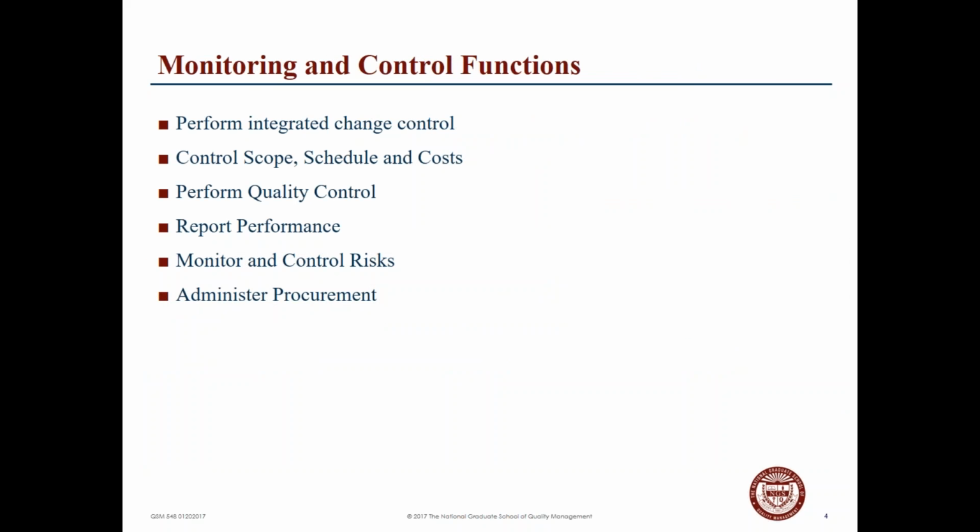So let's talk about monitoring and control functions. So how do we do what we call an integrated control? How do we control the scope, the schedule, and the cost? Again, looking at monitoring and controlling these different types of risks and so forth, and administering procurement, as the slide indicates there.